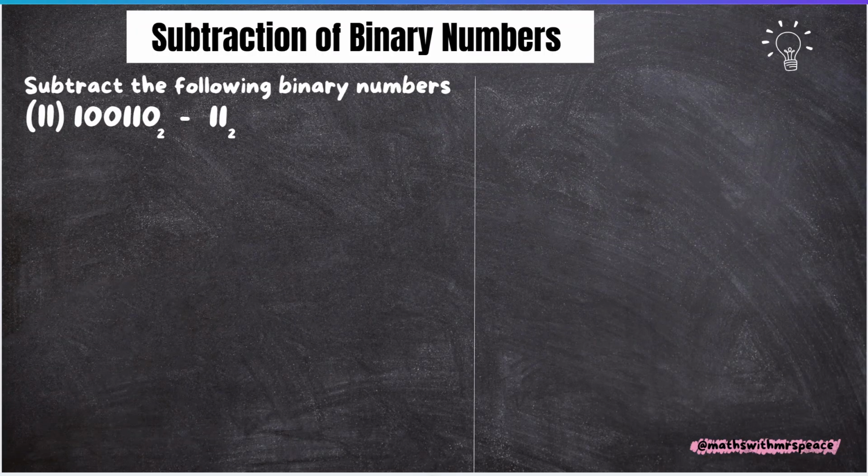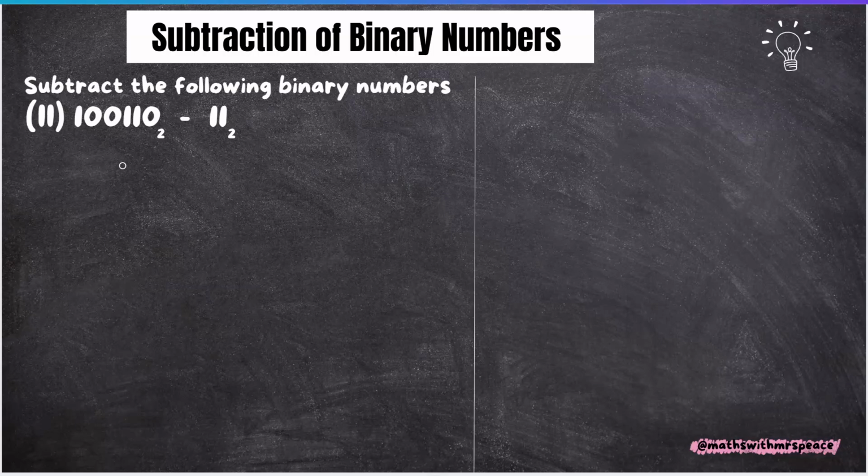Now the second method involves conversion. We'll convert both numbers from base 2 to base 10 before we perform the subtraction, and then when we get our result, we'll convert the result back to base 2. This method is a bit lengthy, but if you know how to do your conversion very well and you have a problem figuring out how the borrowing works, you can go ahead and use this method.